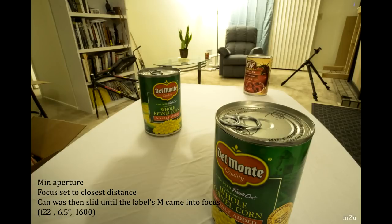Now if we go ahead and close the aperture down, all the way from 2.0 down to f22, which is as slow as it'll go, we'll get this. The focus is still on the logo, but compared to the previous picture, the background is now a lot more in focus.